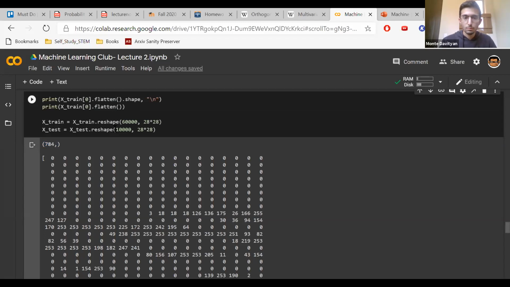We multiply 28 by 28, we get 784, and that's the number of pixels in our image. All we're doing is flattening that 2D array into a 1D array. And we do the same thing for our X test, but our X test only has 10,000 images.